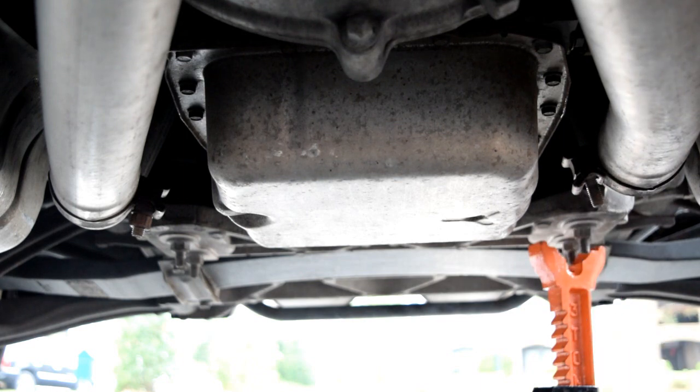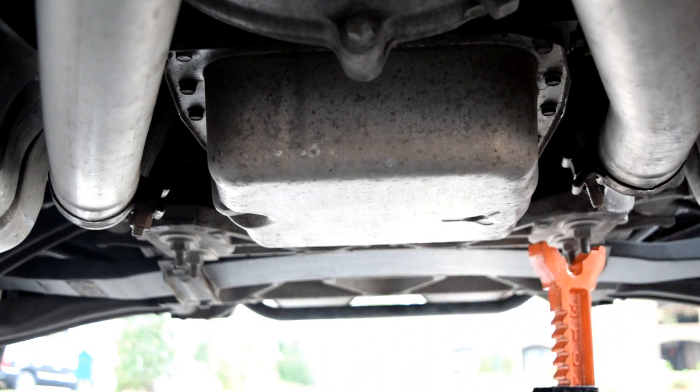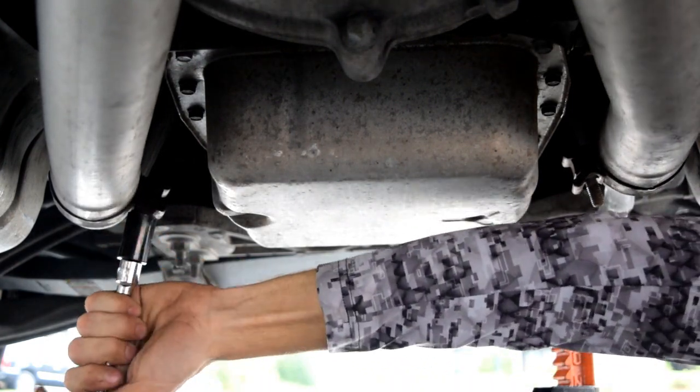Okay, you get a washer nut in a kind of half shape washer thingy. And I set those underneath the jack stand so I don't lose them. And on the other side.